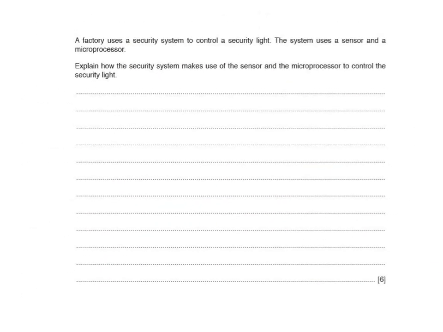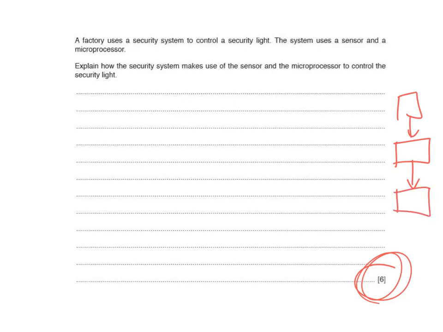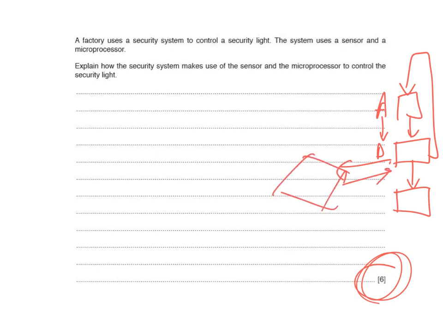Let's see, factory systems using control light. So we've already seen all of these questions before. Again, six marks, plan it out first, the little diagram where you've got your input, you go to the microprocessor, you've got messages to the output devices, and then that process completes. And obviously this is analog, this is digital, so we've got to convert it. And it's a continuous process, that part there. We've got the comparison going out to the stored values. Try and memorize that diagram when you're talking about the flow here to get all six marks.